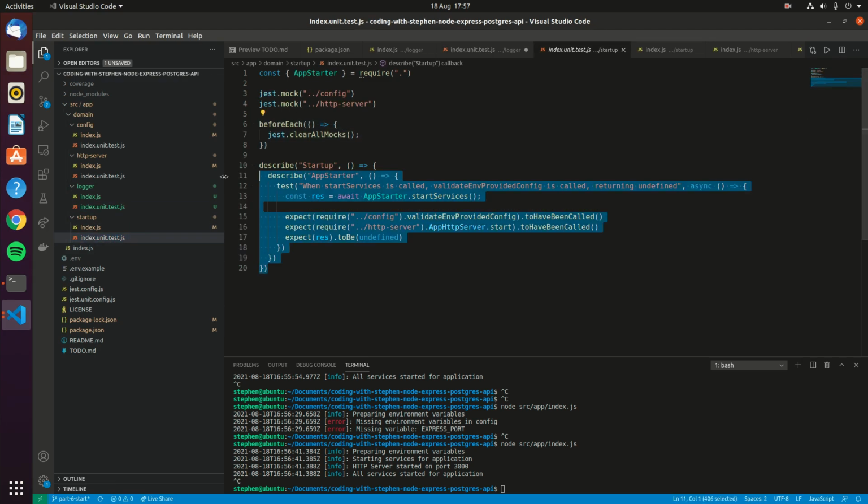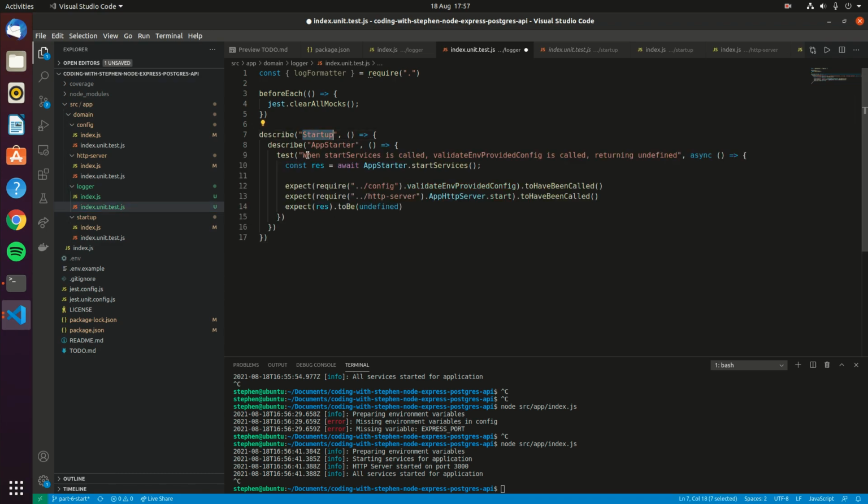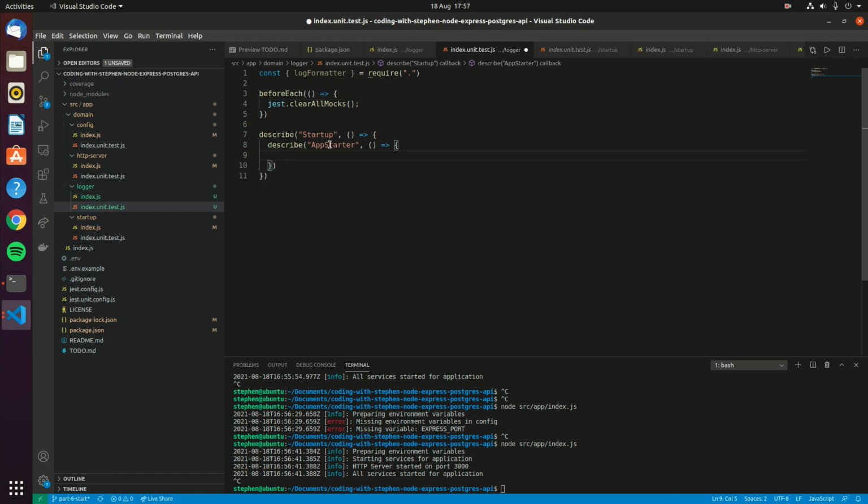Then I'll copy this. I tend to like to copy these and then just rework the test bit inside. So I've got the boilerplate here. We'll call that logger, and then we'll call this log formatter.